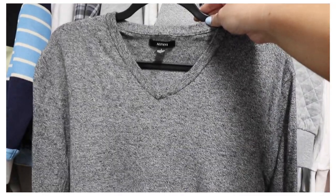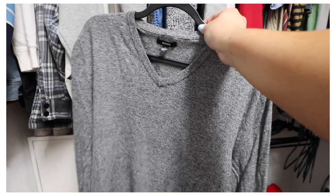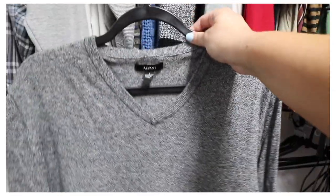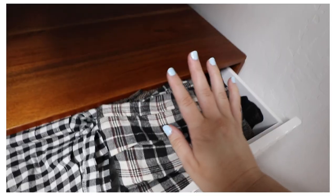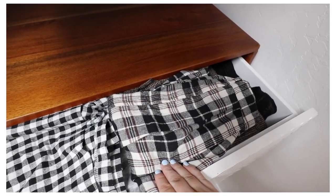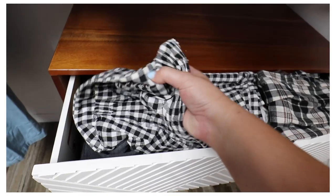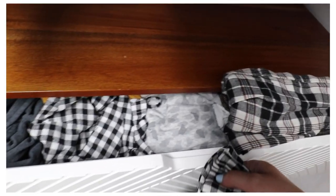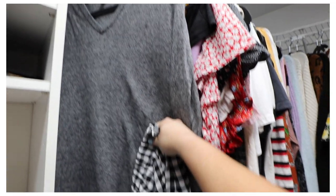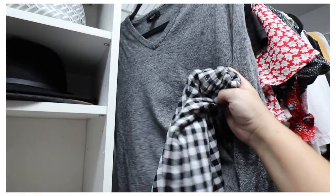It's pretty hot today, so I don't really want to wear anything too intense. It's pretty dang cute — it needs a little steam, but we're not gonna do that today because we're too lazy. What I'm sort of picturing is a schoolgirl-esque type of outfit. I have a couple different options. The first is a plaid tennis skirt, but I'm kind of feeling like I want to save that for a future dark academia aesthetic video. So I'm gravitating towards this gingham checkered cute little skort. I think this might be our first outfit.